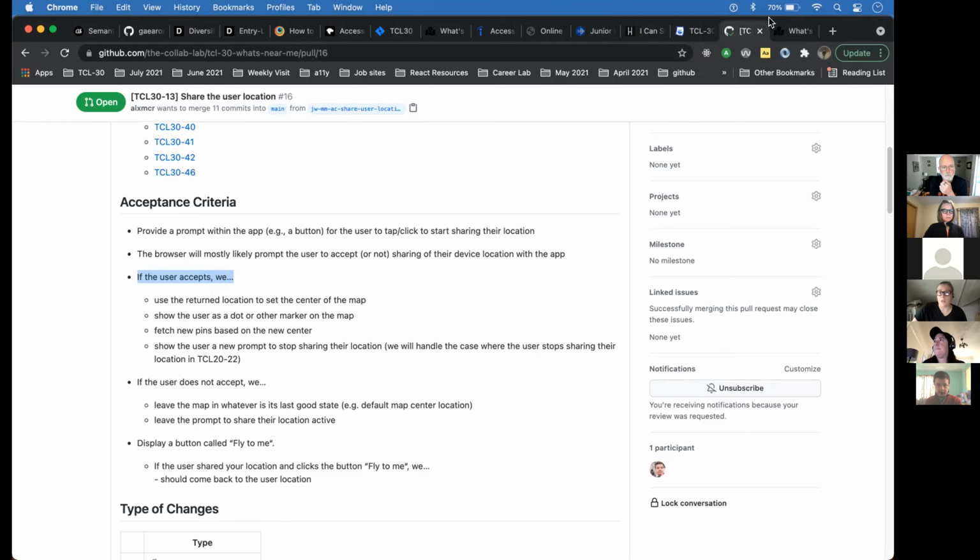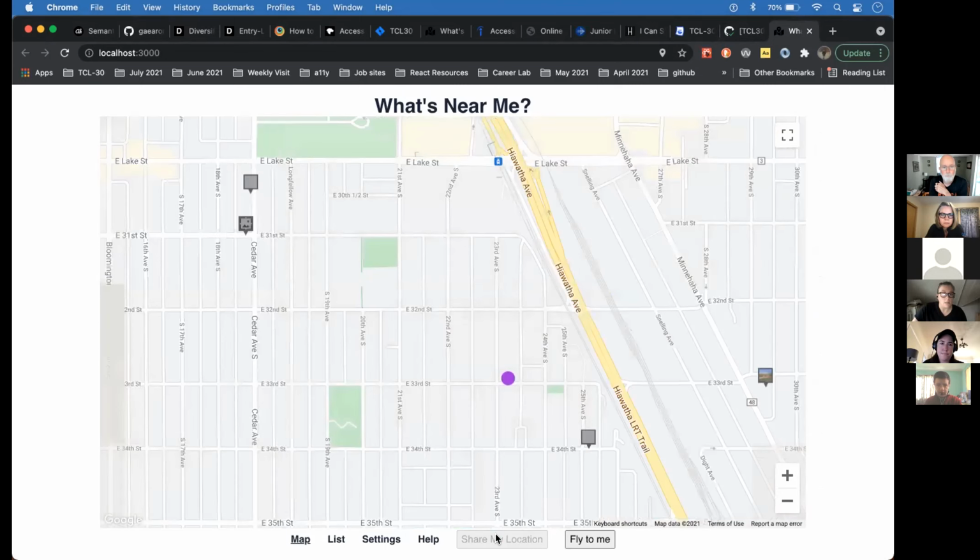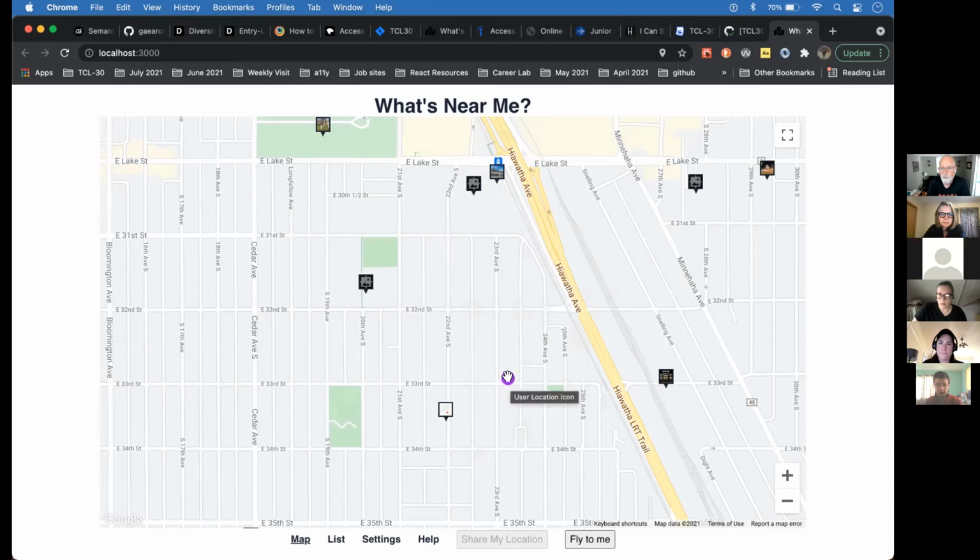So if we take a look, we're here at Paris, like we've been in the past. But if I go ahead and share my location, we are now in Minneapolis. For some reason, for mine, I'm actually right there, but it keeps thinking I'm over here. Not sure why. But I know everybody else seems to have been spot on with their locations, so I'm wondering if it's just something set up with my personal side of things.